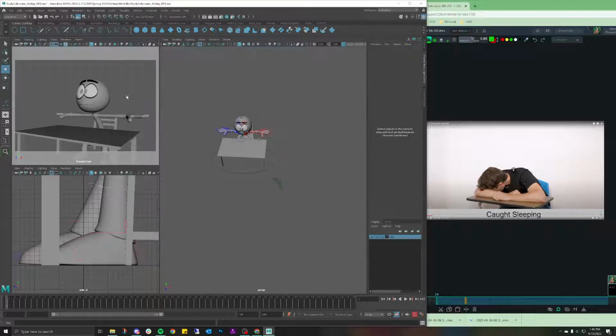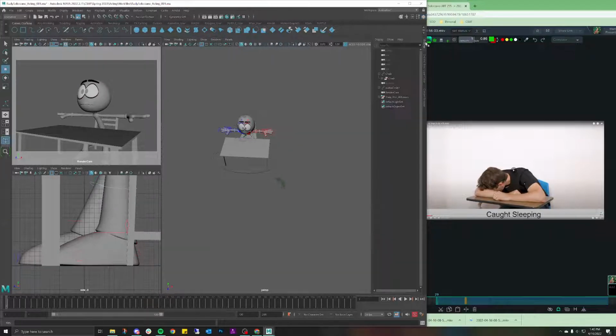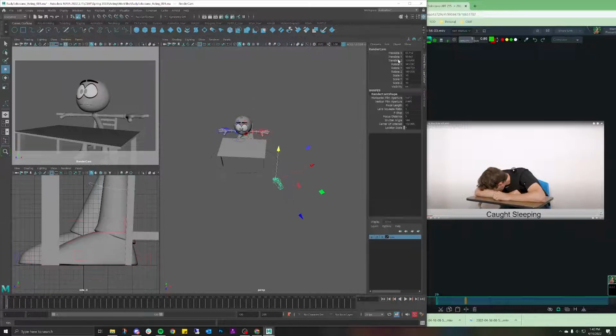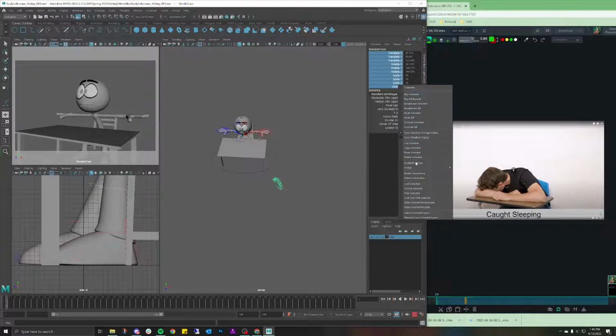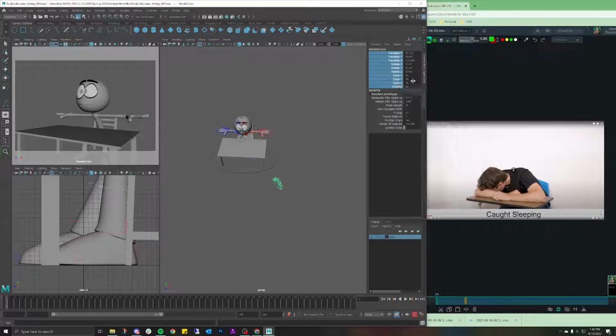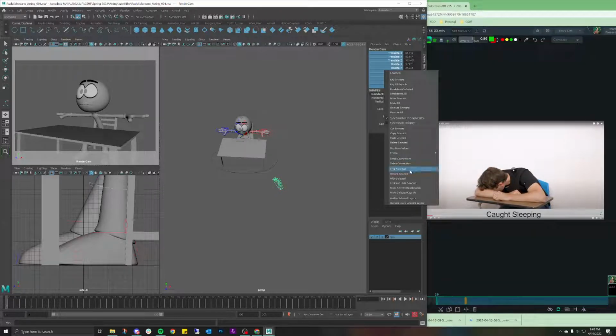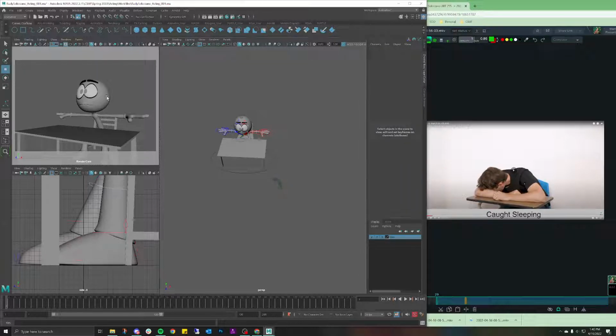Match that. That looks good, that looks good. Cash money. Perfect, okay. Now that I have my camera in the correct place, I want to make sure that this does not move ever again. So I'm going to go to my render cam, I'm going to select all of these, I'm going to click on freeze all, and then lock selected. So no matter what, I cannot accidentally animate this or move my camera in any way.